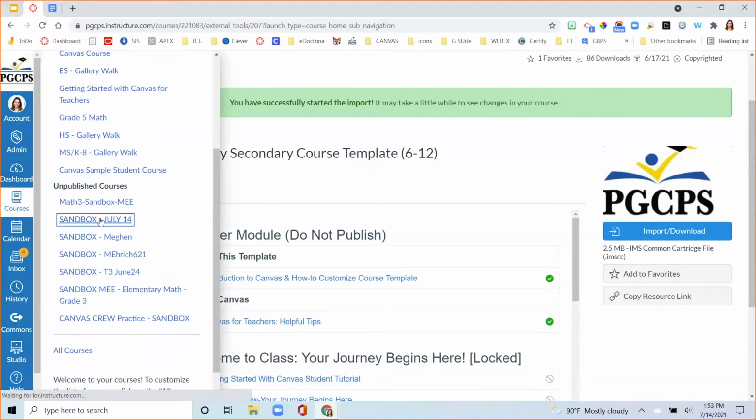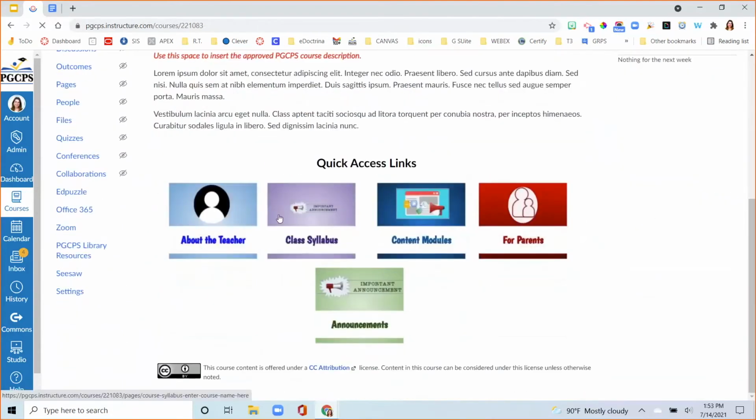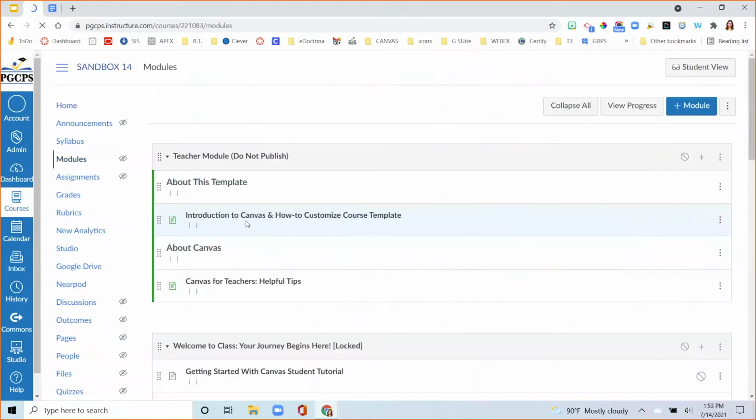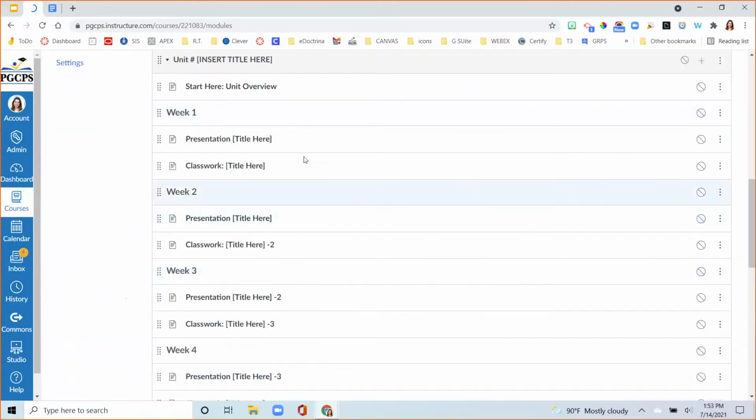I'm going to click here, July 14th, same class that I just made, was empty, but now it has the template that was provided by Curriculum and Instruction. There is the home page, and my modules now have some content and some basic structure.